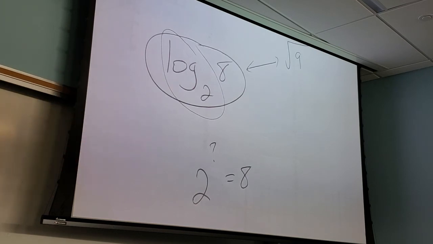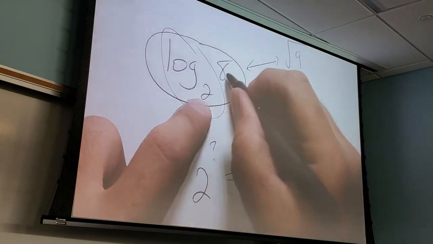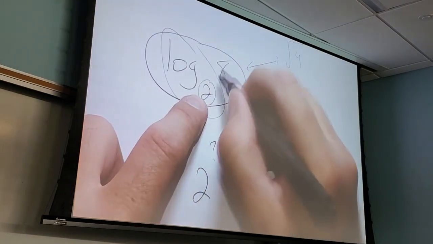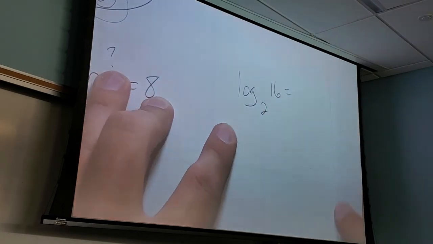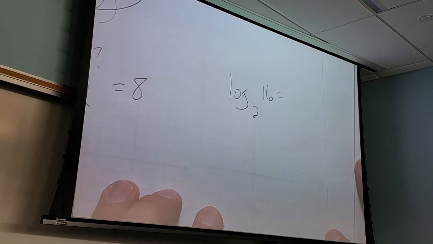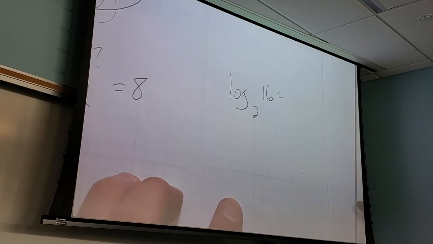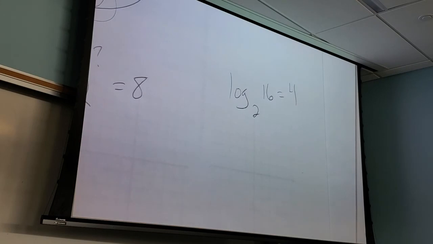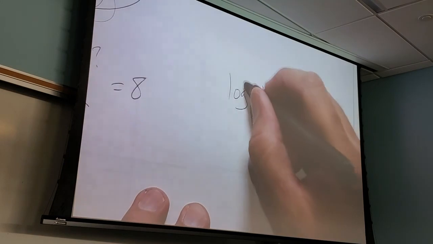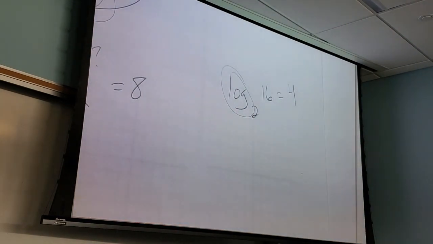So real quick, now that we know the log base 2 of 8 is asking me, what power does this need to become this? What do you guys think this is? Yeah. 2 needs a 4th power. 4 2's multiply to be 16. Bam! Is that a difficult question to answer? But what's weird is you don't know that that's the question that's asking. You have to first realize, what question is this funky math symbol asking me?